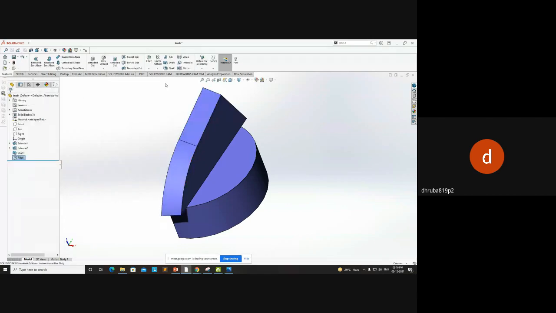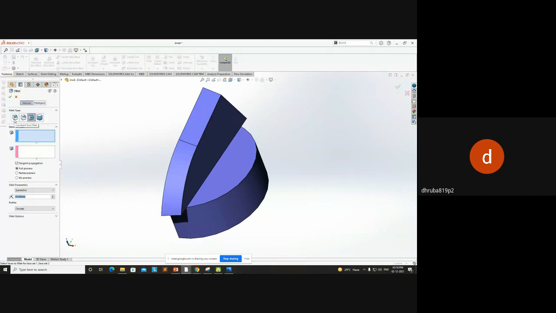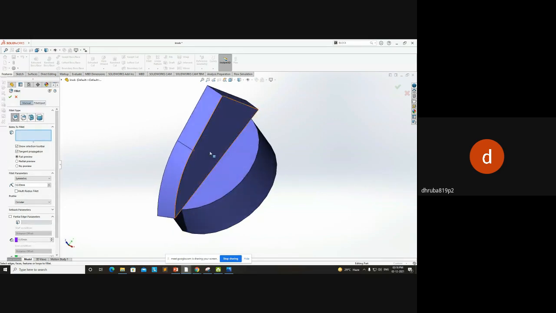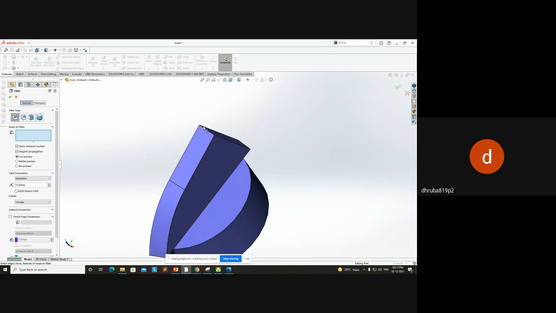Next we'll move on to constant size fillet. In constant size fillet, it will apply a constant fillet, meaning a constant radius fillet, onto the edge. So I'll just select the edge over here and apply a constant size of 5.